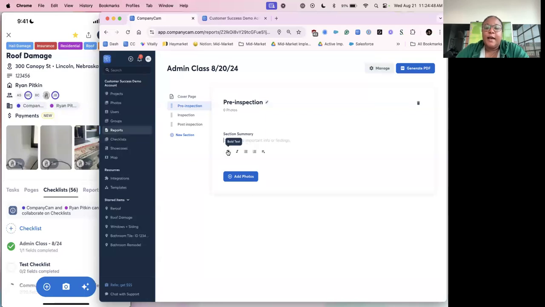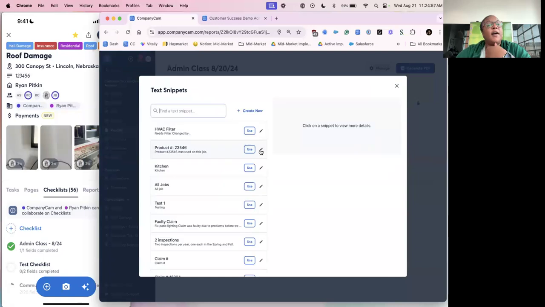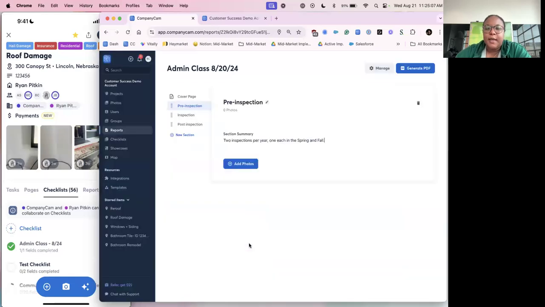It could be pricing information, a list of damages that you're seeing, recommended solutions that you're suggesting to that customer, your company information, a lot of different ways to utilize the section summary area here. You'll see you'll have some formatting. There's some bullet, number, and listing. You also have the ability to use text snippets. So if you are already formatting out some text that you'll commonly use or information that you're going to add into a lot of reports, you can use these across the board for your team to make that process easy. So we'll pull in some information here.